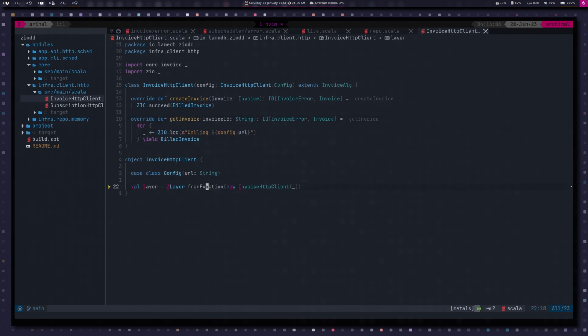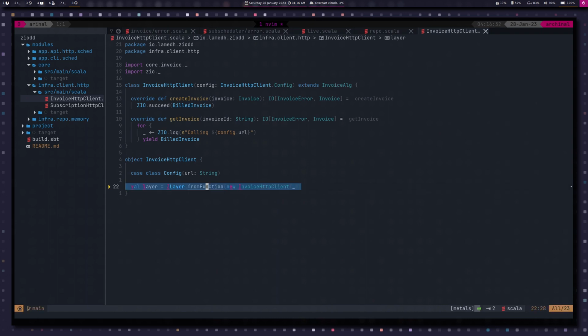Okay, so now ZLayer is the ZIO way of doing dependency injection. If I want to create the invoice HTTP client in a safe way, there is something called resource or ZManaged in ZIO, but this is the powerful way to do that.